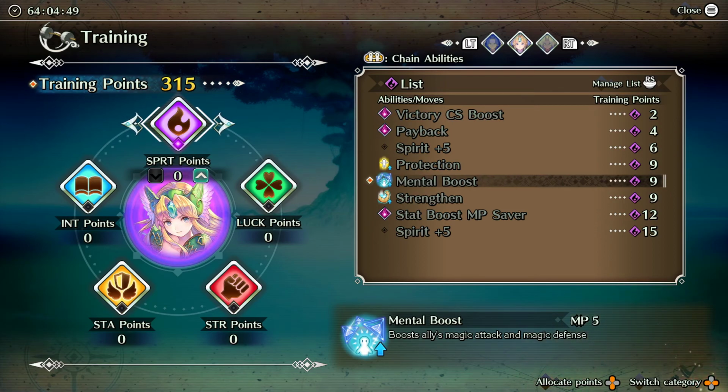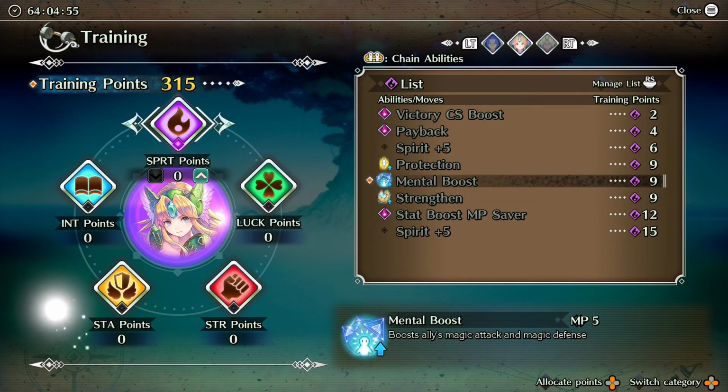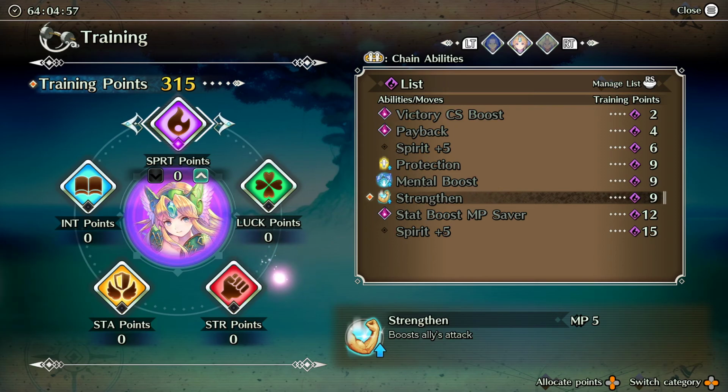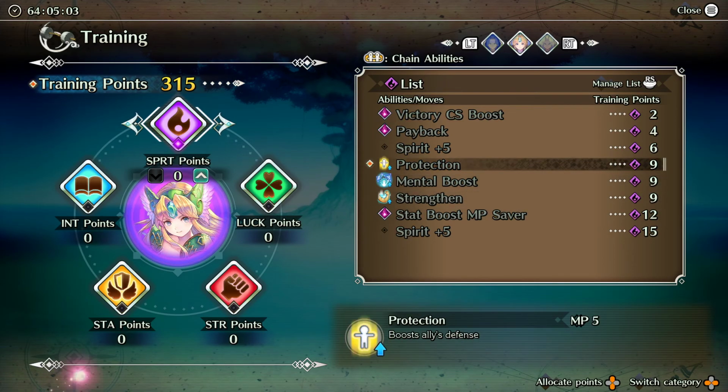Same thing in real life, you don't walk into trees or phone poles, so you just need it for their magic attack. Strengthen, increase their attack. So these are self-explanatory. They're buffs, they're good, they're quite good.